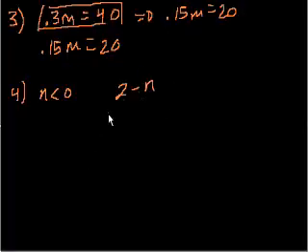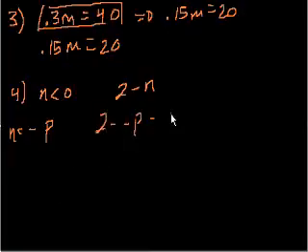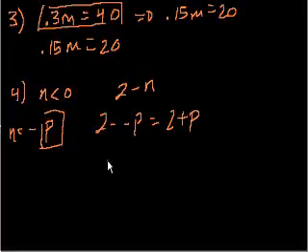Why? Because let's say that you could express n as the product of a negative number. Let's say n is equal to minus p, where p is some positive number, right? You can represent any negative number like that. Then 2 minus n is the same thing as 2 minus minus p, which is the same thing as 2 plus p. And we said p is a positive number. So there we go. So choice number 4 is definitely E. And you could try it out with the number n equals negative 10, and I think it should work out.